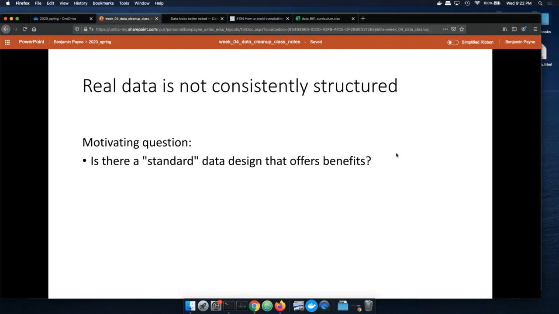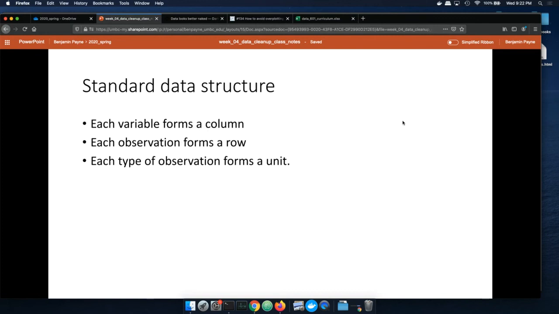Like, you could have swapped it and said, I'm going to have every row be a variable and every column be an observation. That's just a subjective choice that we made as a community of data scientists that's been standardized. So you should think in your head, does the CSV that I've been handed conform to that standard? The reason to ask that question is because the tools that you're going to be working with in Python are typically designed to assume that that's the layout.